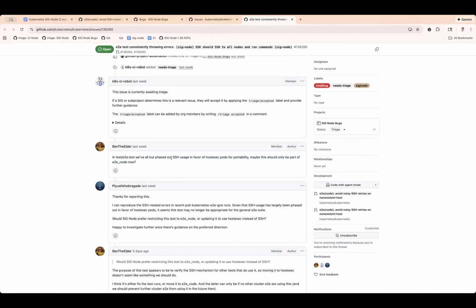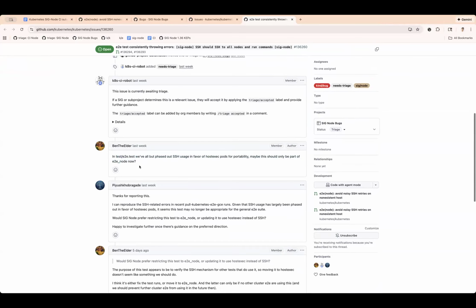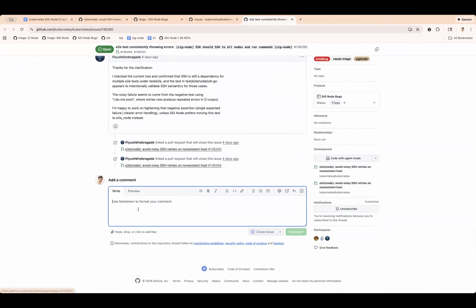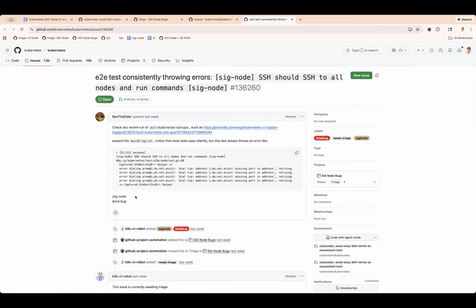Oh, okay. Yeah, this doesn't need to be SIG Node anyway. Why is it not SIG Node? Because it seems to be SSH context. How is it? Oh, it's because the tests are owned by Node. Is that why? Yeah, it's inside e2e_node. Okay. It may be SIG Node.